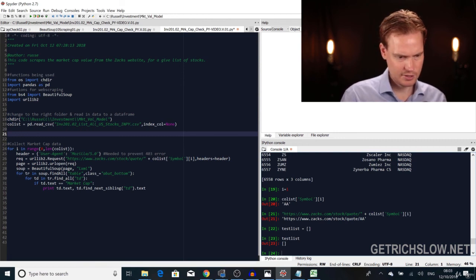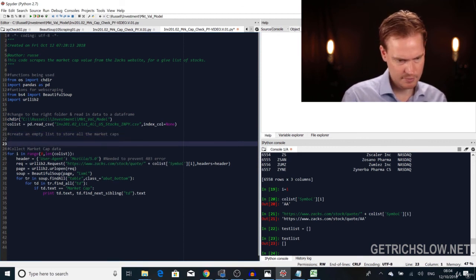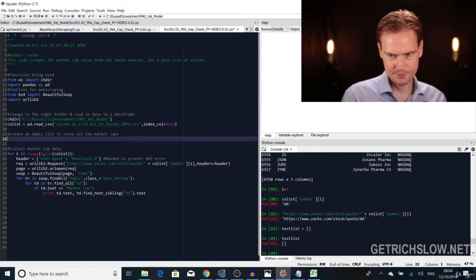So now we need to create a container to put the data in. So we're just going to call this, create an empty list to store all the market caps. To do that, it's very simple. We're going to call this mcap list is equal to, not equivalent.